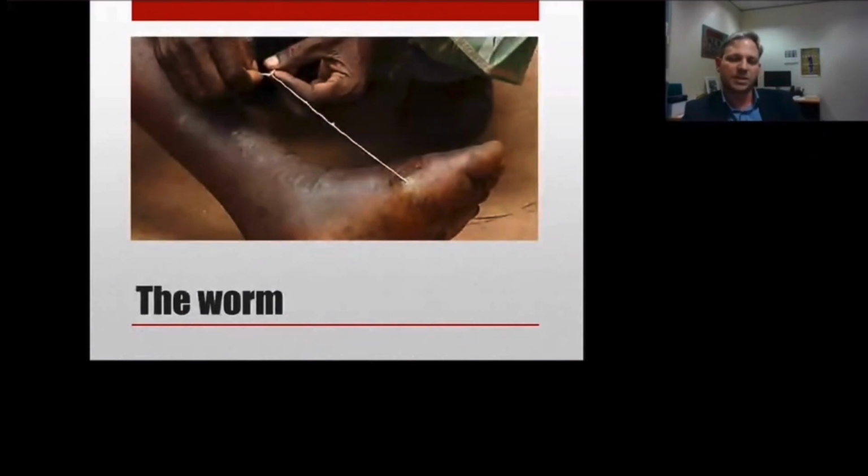Here it is. It's pretty disgusting. So the female is ingested, carried on a little copepod, a little snail that sits in water, in the stomach, mates, and then migrates to some part of the body, usually a large muscle, but it can be anywhere in the body, often the lower limbs, before it emerges about 12 months later as thick spaghetti about 1 metre long. And so the break in transmission is by not having people return to the water where that worm can then reinfect copepods and sit in the water for somebody else to drink it.